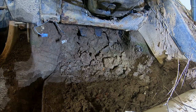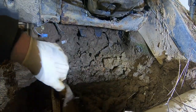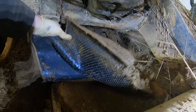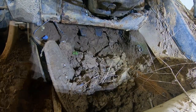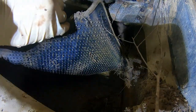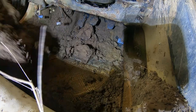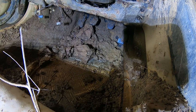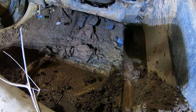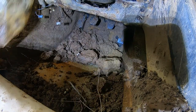Dude, this had plastic mats under the floor mats. The plastic that the dealer leaves in there, it still has it. Yo, the carpet's actually in decent shape.